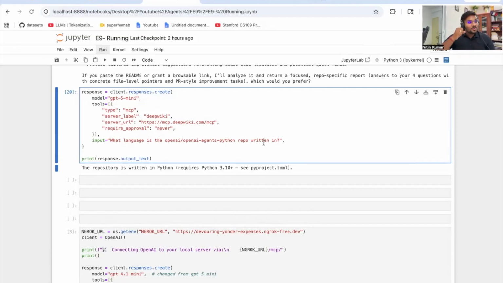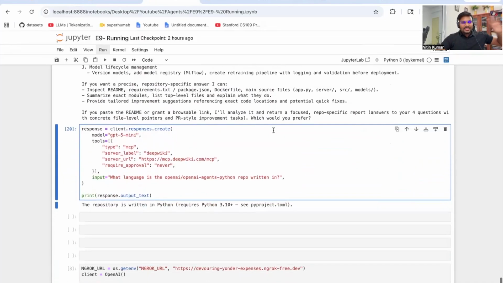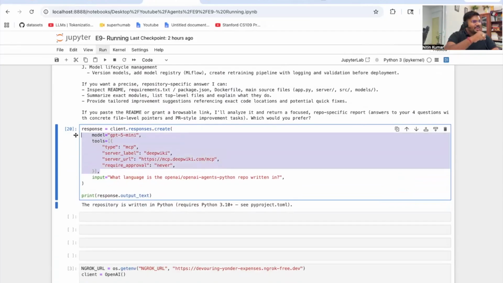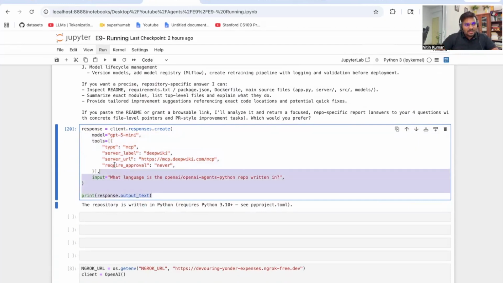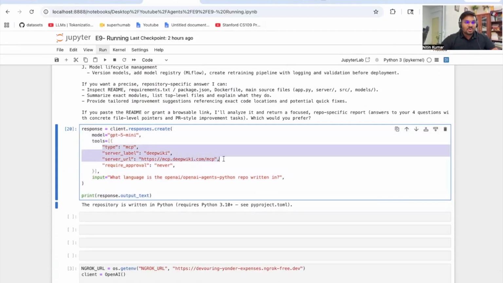Now let's move to the next part. Okay, I used a very simple approach. That's how I understood how any running server, running MCP, can be integrated into my OpenAI. You can see just a few lines, I would say just three lines. These three lines are required to do this stuff. Very easy.